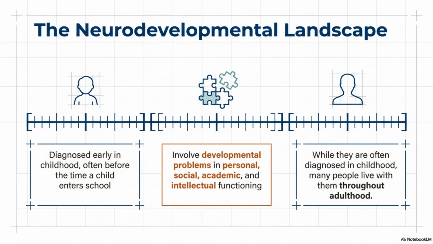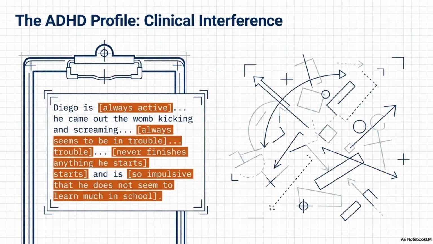To pull this out of the clinical jargon, section 15.10 introduces a really vivid profile of a child named Diego. Okay, tell me about Diego. So Diego's mother describes him as coming out of the womb kicking and screaming, and says he basically never stopped moving. He has a really sweet disposition, but he's in a perpetual state of trouble. Like, he loses his jacket 3 times a winter. Oh, wow. He breaks things accidentally. He simply cannot sit still. And his teachers recognize that he's smart, but his impulsivity is so relentless that he never finishes his assignments, and as a result, he isn't actually learning the material.